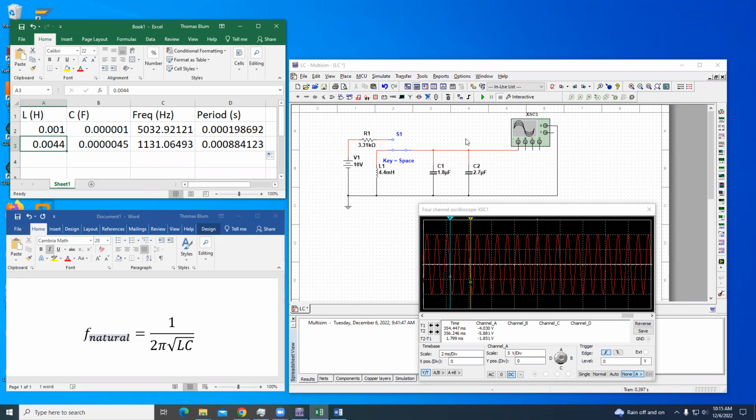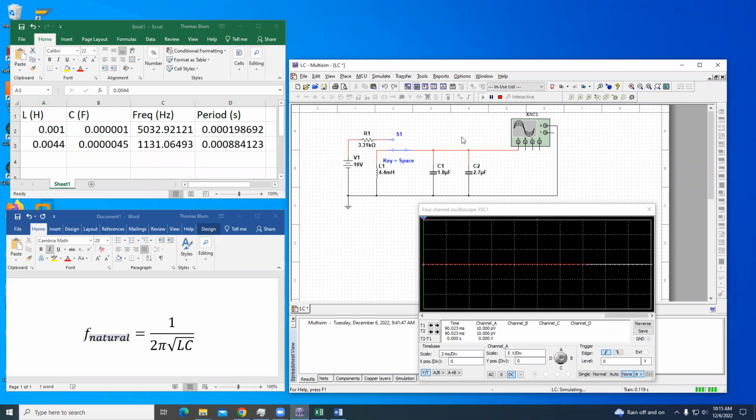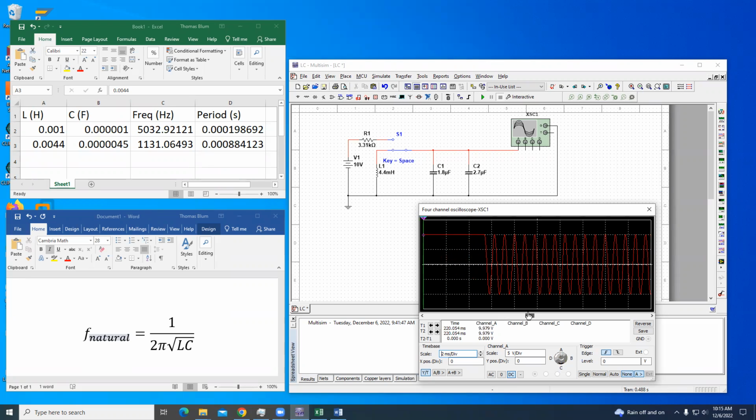Okay, so again, I'm going to turn the simulation off. I'm going to click in the space. I'm going to click the button up to charge the capacitors, down to move into the oscillating part, and then stop it, and then measure a period myself. So way back here, I was flat. And then here's the charging of the capacitors. And here's the oscillating phase. And I have this time base I can play with. I can play with the vertical axis, squeeze it down or stretch it out. That's pretty good for what I have. And then there is the time base, and I can squeeze it up or stretch it out. So I think I'd rather stretch it out here.